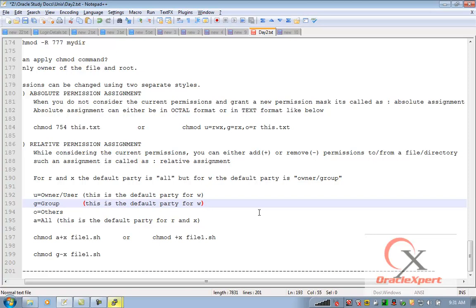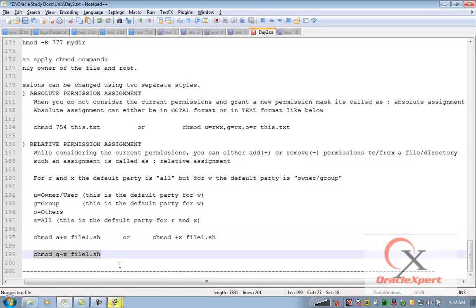When you don't mention the party for read and execute, default party is all. So understand what I am doing here. chmod a plus x file1.sh. इसका मतलब क्या है? Grant on top of the current permission, grant execute. People say what if he already has execute? So double execute. So no problem. So it will anyways ignore it.